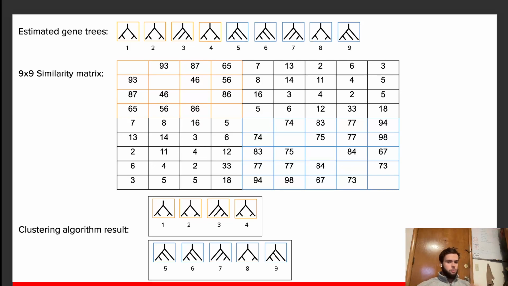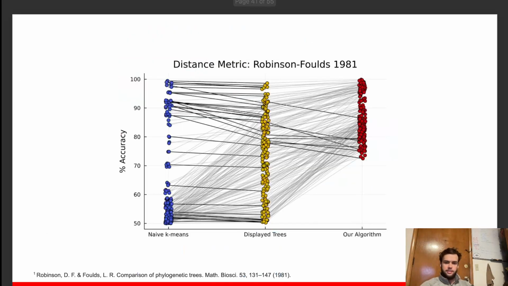And so now the hope is that by essentially bootstrapping this clustering process, we can smooth out these failed runs that we got from the naive k-means approach. And what we see is that this is indeed what happens. Our worst case accuracy jumps extremely high, much higher than both of the other 2 algorithms. And just overall, the distribution is looking much, much better.